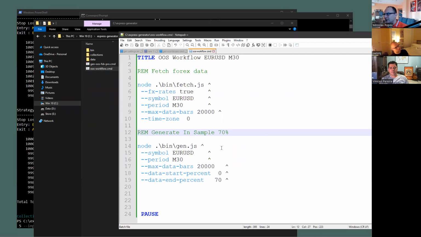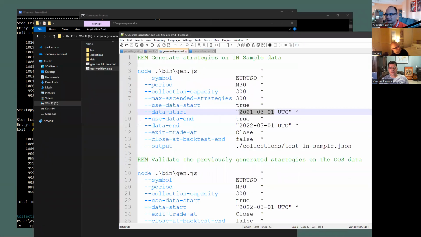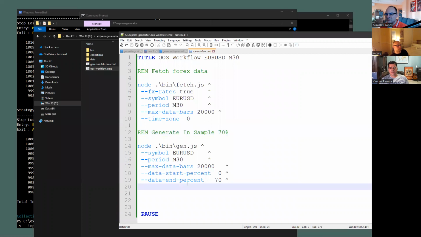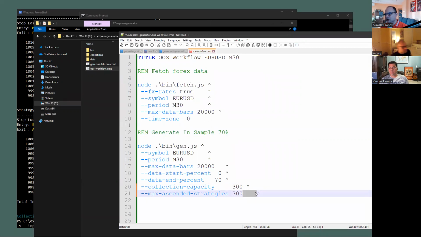Okay, let's continue. What do you do then? Let's do the same as what we did here. Correction capacity 300 and maximum strategy 300. Just to repeat the example. So take the first 300. Of course, you may wish to set for how many minutes it should work or set acceptance criteria, but just for the example, just take the first 300 generated, right?